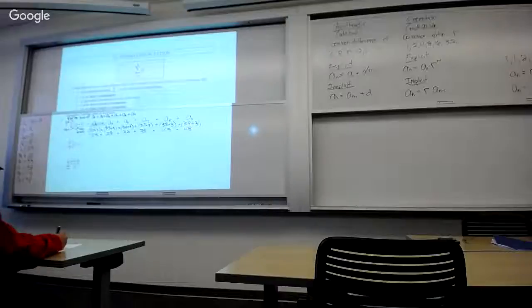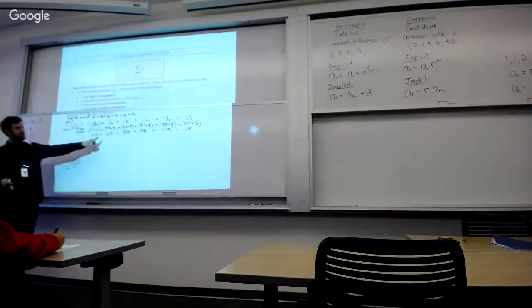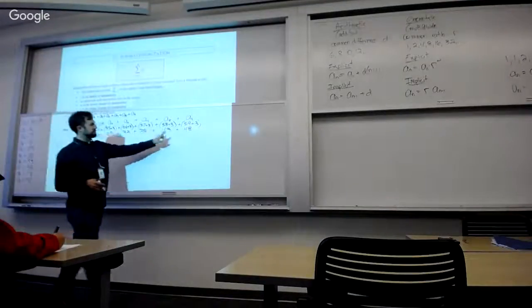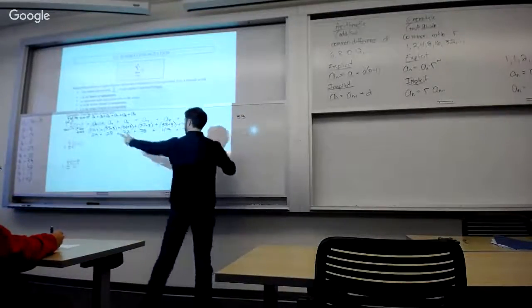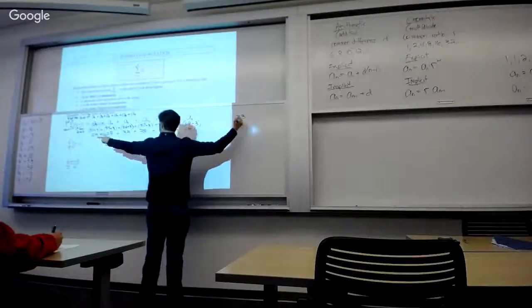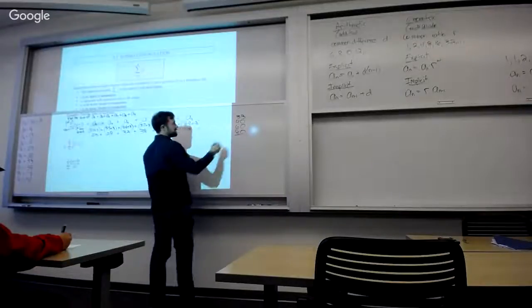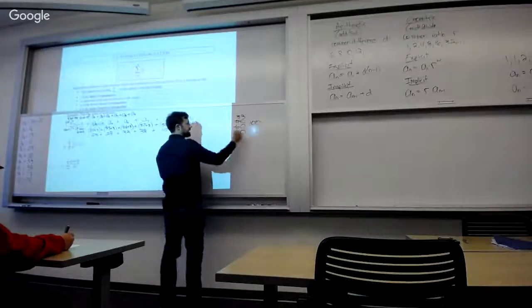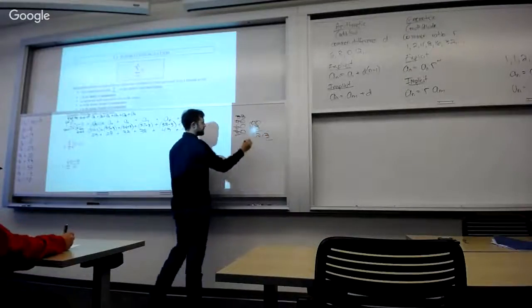Although, much like the story that we read about Gauss, the childhood Gauss, when I think he was like 5 years old, he added up the numbers 1 through 100. You could add these up fairly conveniently by doing some clever grouping. So for instance, each pair has a 3 plus 8, a 3 plus 8, and a 3 plus 8. So 3 plus 8 is 11, and there's 3 of them. So already I know that's 33. And then I have 2 20s, that makes 40. And I have 2 30s, that makes 60. And I have 2 40s, that makes 80. And so now I'm here, 40 and 60 is 100. And then 80 and 33 is 113. And that gives me 213.